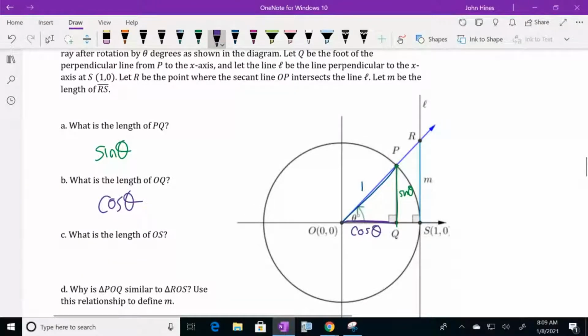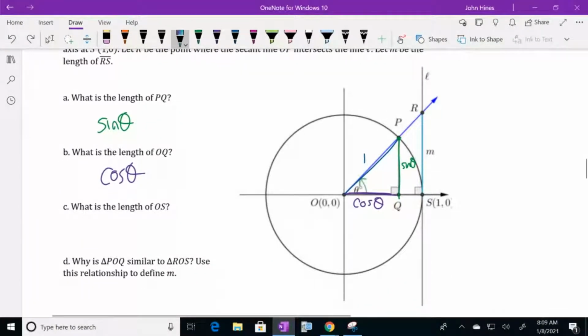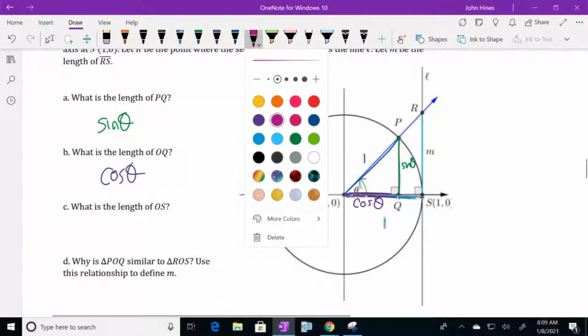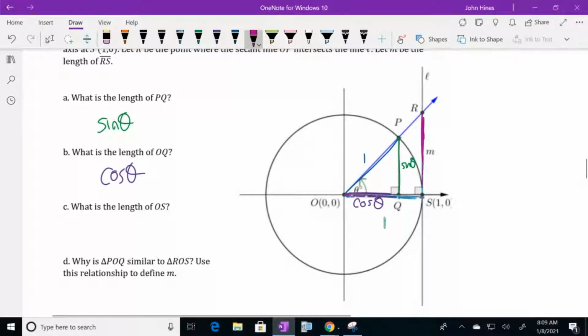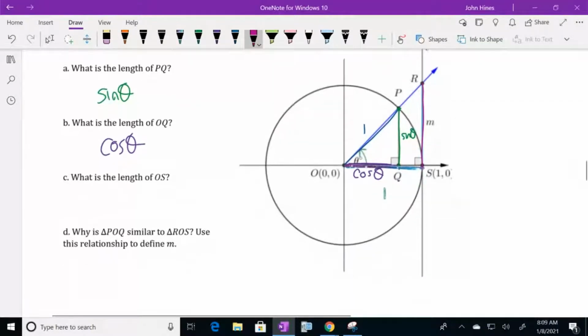But then notice I'm making a bigger triangle here. Notice I'm making this bigger orange triangle here. That's not in the unit circle. That's outside of the unit circle there. So what's the length of OS? Well, this bigger distance here, OS, that's a radius. That's 1. So what is this vertical distance here? Well, notice it touches the circle once, which in mathematics, if something touches it once, we call it a tangent.